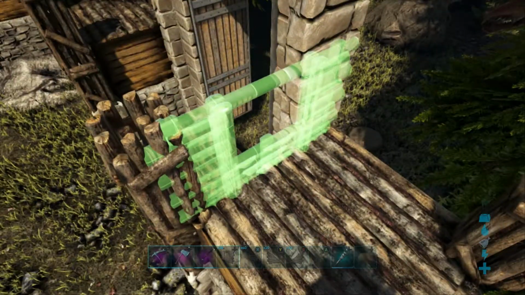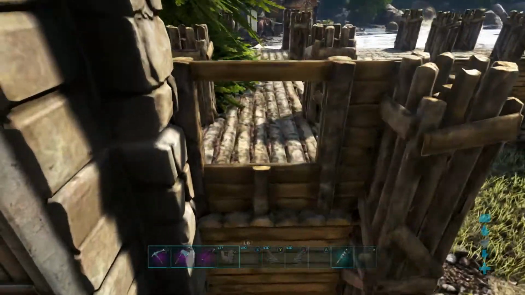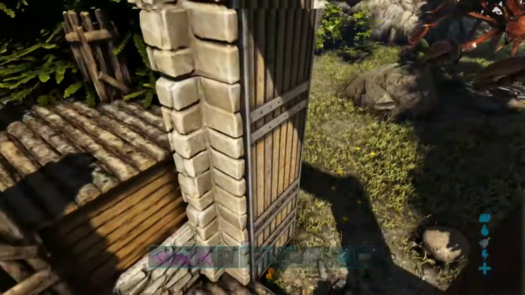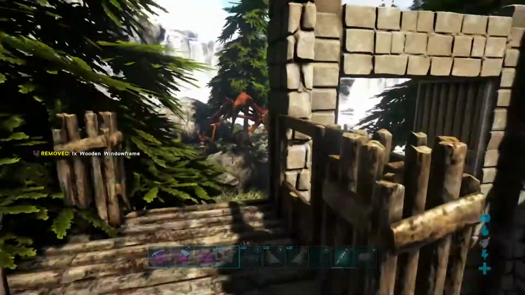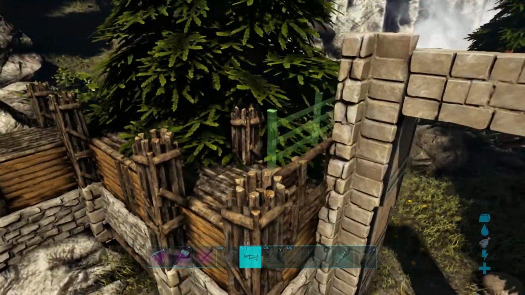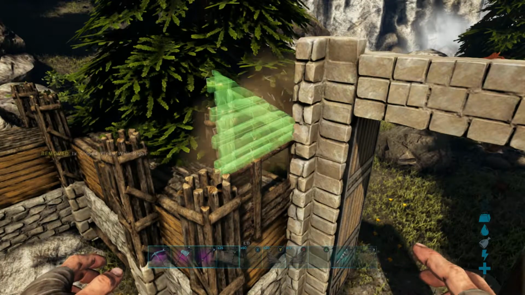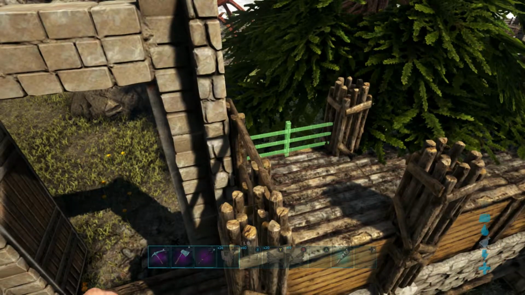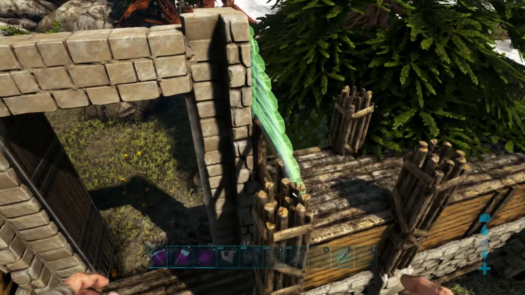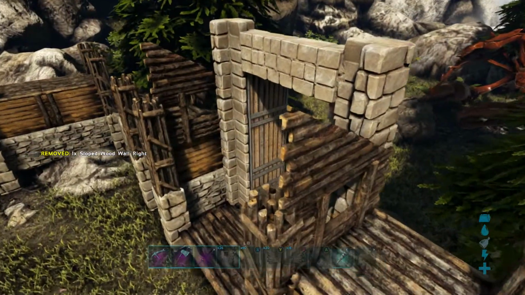Alright, so we're going to take a wooden window wall, place it just like so. Okay, what that's going to do is allow us to place the corners here. Corners, I'm an idiot. What are they called? These things, you know what I'm saying. You picking up what I'm laying down.